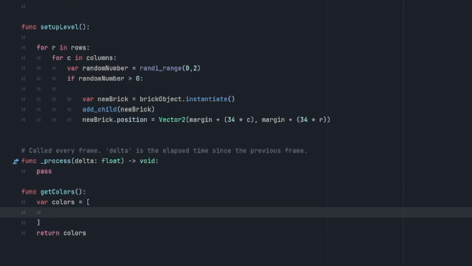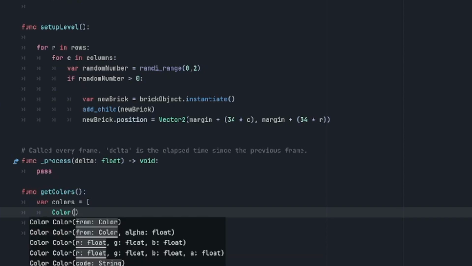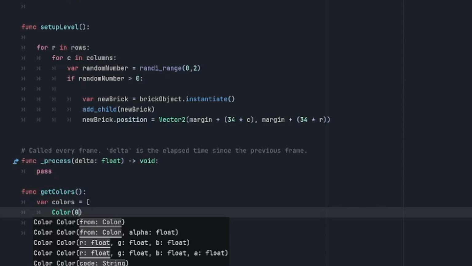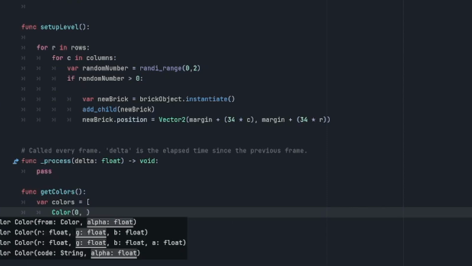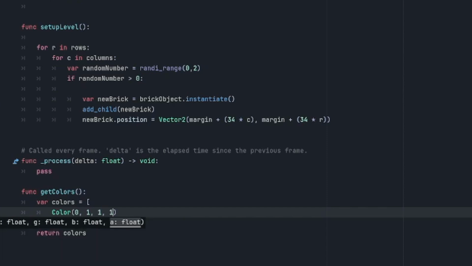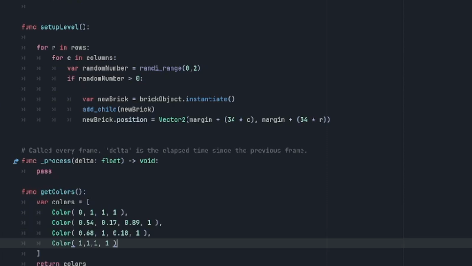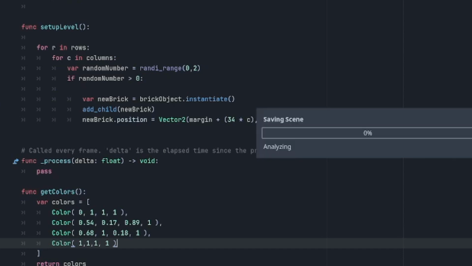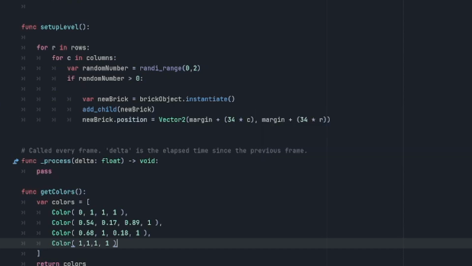And the way you can set up colors in Godot, you use RGB values and a color object. And I will also link to the page on the Godot reference that has a bunch of different colors that you can just sort of copy and paste. For this, we're going to do a few different colors that I've picked out ahead of time. If you want to use these colors, you can, or you can pick your own. Save that.